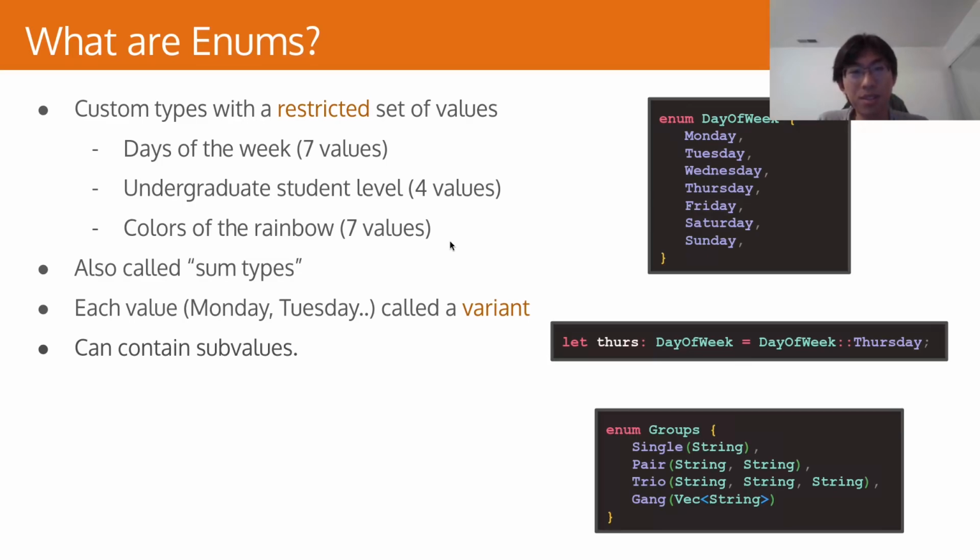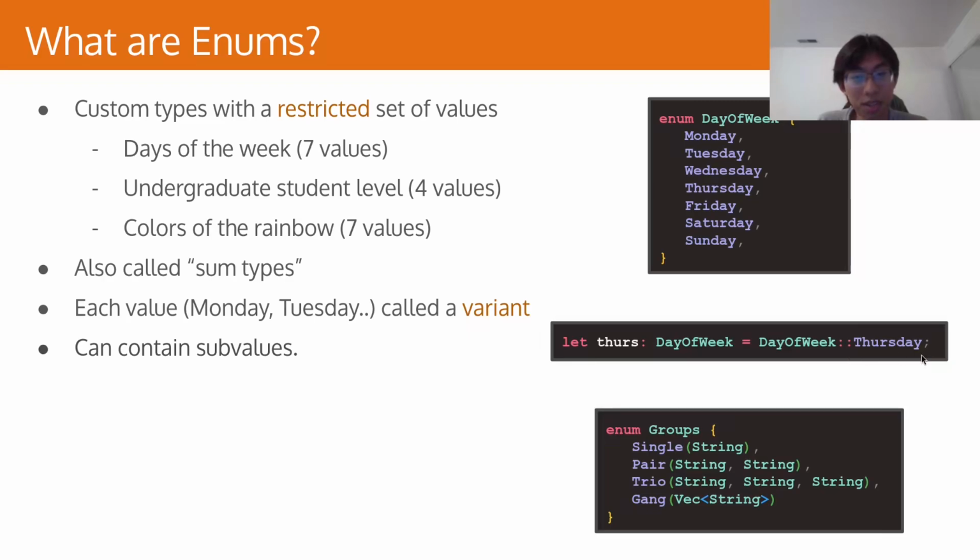The way this is represented in code is we can define an enum with a name, DayOfWeek, and then each variant, here Monday, Tuesday, these are called variants. If we declare an instance of this enum DayOfWeek, it can only be exactly one of these variants. So for example, here Thursday would be the Thursday variant of the DayOfWeek, and you would specify this variant using DayOfWeek:: and then the name of the variant.